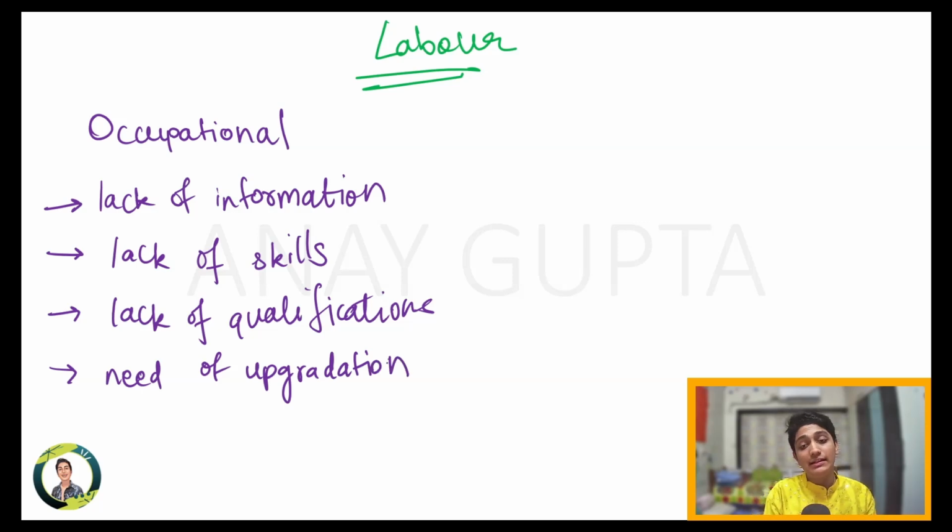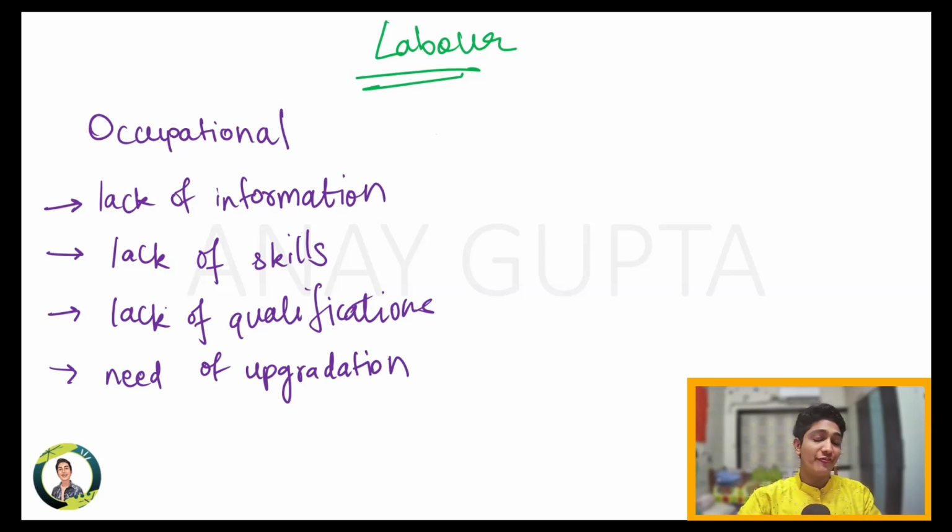Even if you can, you might not be hired or you might not be able to work because you don't have a degree. For example, I can perform a surgery absolutely perfectly, but if I'm not a certified doctor, then I am not allowed to perform that particular surgery. To attain that qualification, I need to spend 10 or 12 years studying that subject, which I might not be able to do under these circumstances. So lack of qualifications means I cannot switch professions in certain fields. Okay, so these are some problems.